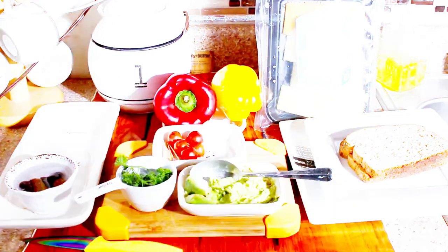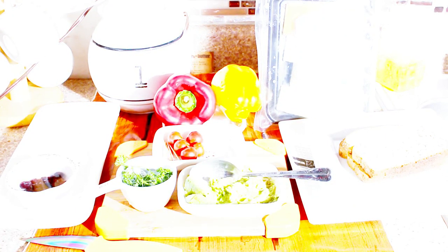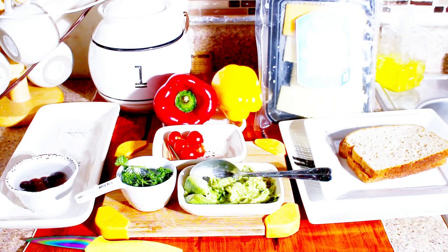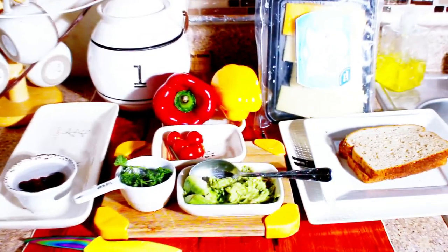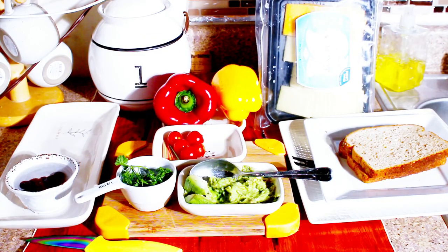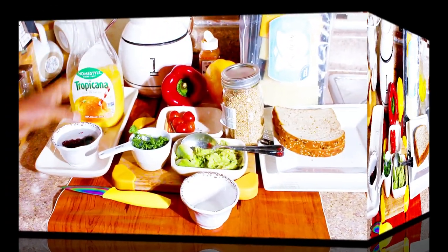So guys, it's gonna be a simple breakfast, but it's a breakfast that everyone will enjoy. Grandma, granddad, let me see what pet can participate in this one. It looks like a rabbit with the spinach and the avocado. I don't know if a rabbit can eat peppers, but doggy will not, or cats will not participate in none of that. None of that. So, yeah, guys, let's go. Meet me back in a minute.